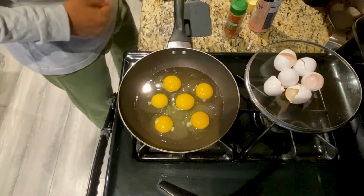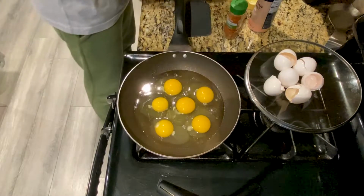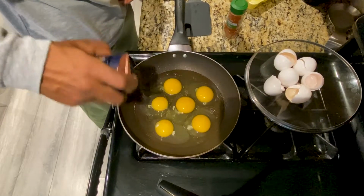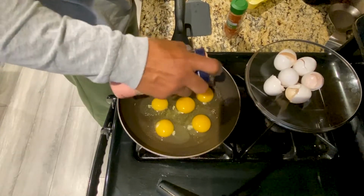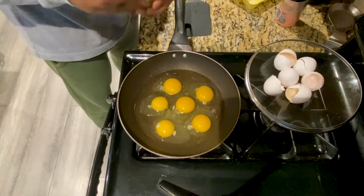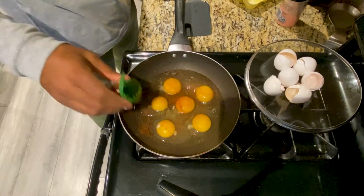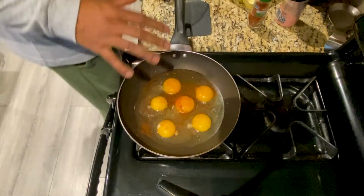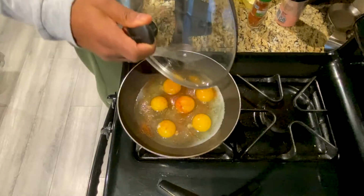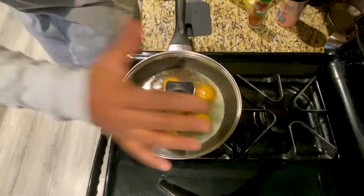All right, so now that I got this here, I'll go ahead and start the heat up, medium heat right there. I don't really mind that the salt might make it brittle, so I'll just sprinkle a little pink Himalayan salt like so. Then I'm gonna sprinkle some of my smoked paprika like so, right there. As this starts to whiten, which means the eggs are cooking, I'm gonna throw the top on, and that will allow them to cook more over top, and then I'm gonna throw our cheese in.